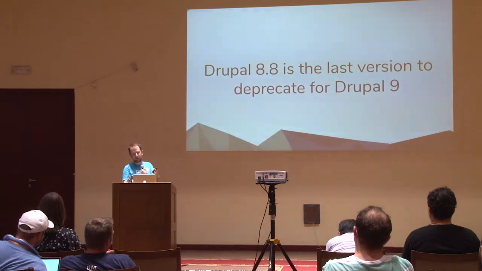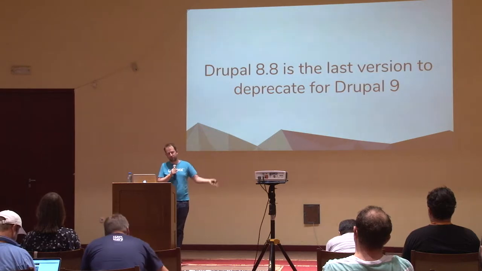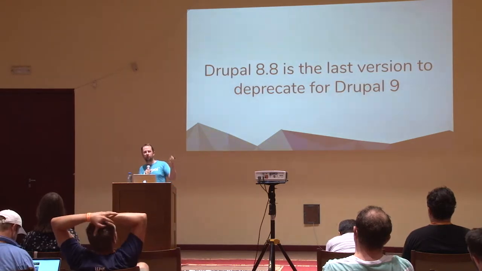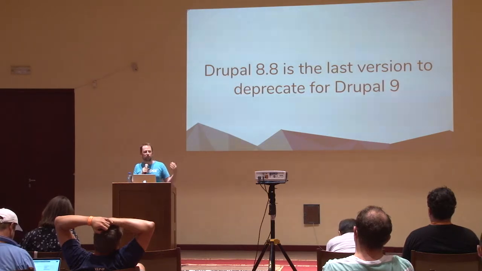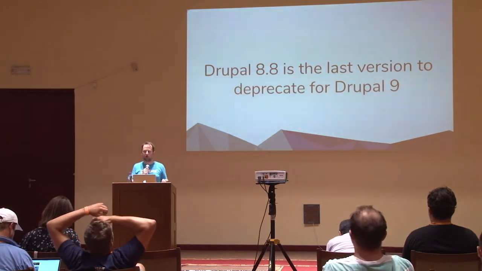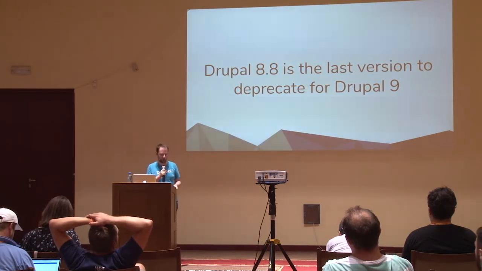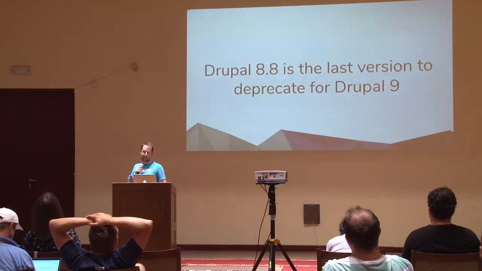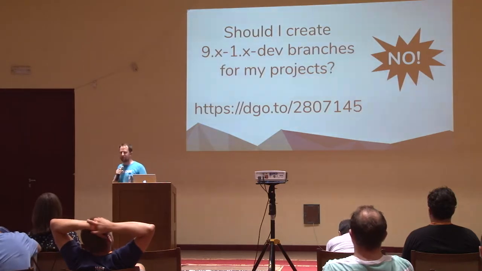December is the release date for 8.8, but technically the week of October 14th is the alpha release for 8.8. So the week of October 14th is when we plan to have the Drupal 9 API defined, which is about 8 months ahead of the Drupal 9 release. So there's going to be 8 months for contributed modules to update to the Drupal 9 release. Okay, some modules already updated to Drupal 9 as we know it today, and they don't have any deprecated API use. So should they create a Drupal 9 branch and say that, yay, I'm ready for Drupal 9?